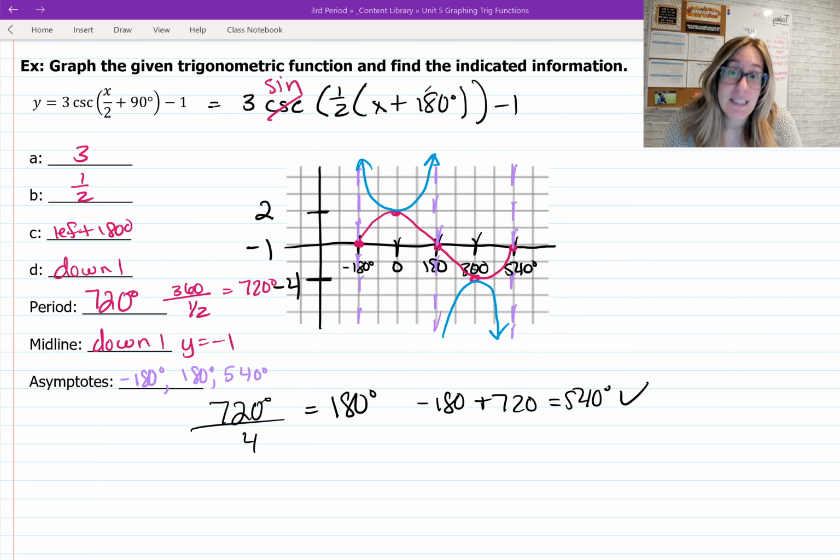So you graph sine, you sketch in the asymptotes everywhere sine crosses the midline or has a value of 0, however you want to think about it, and then you invert those sections of the graph. So that blue piece, that is the actual graph. So you don't need the pink part. If you don't want to draw that part in, you don't have to. Some people do that as a dotted line. Since I have colors in OneNote, I like to use the colors to differentiate them. But if you're doing this with pencil or a pen, you can just do a dotted line for sine, and then the cosecant part of the graph you would do as a solid.